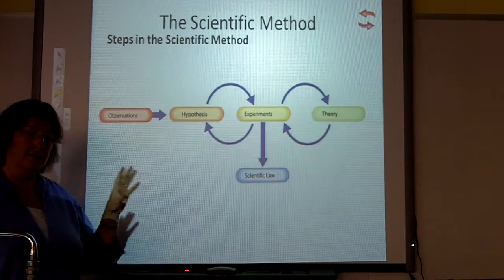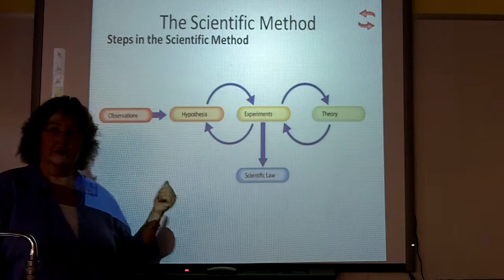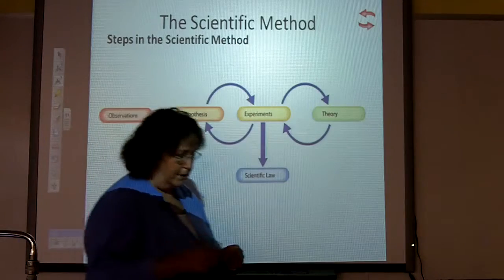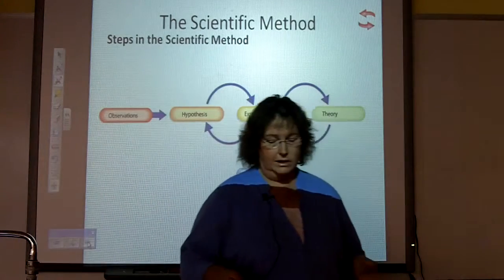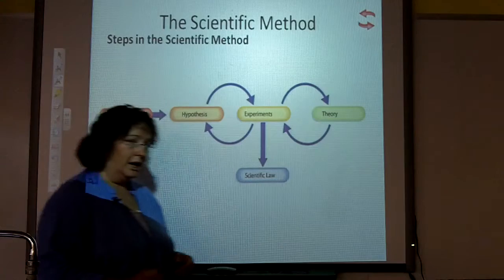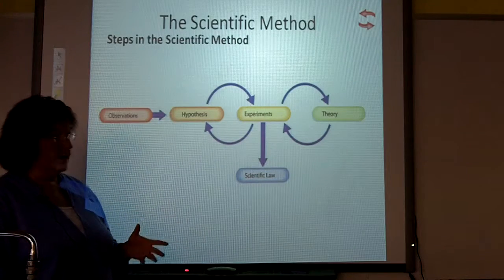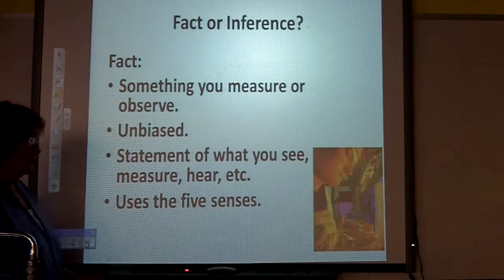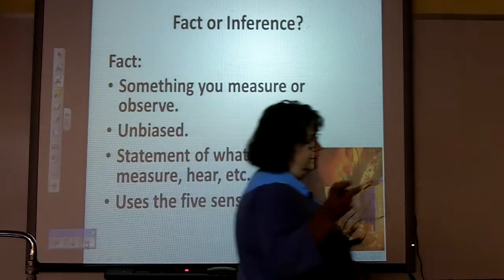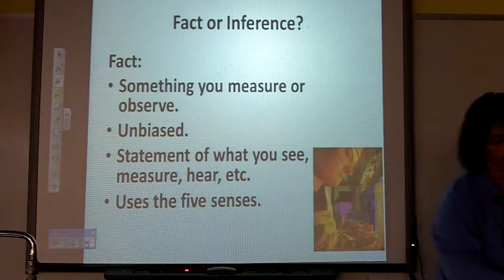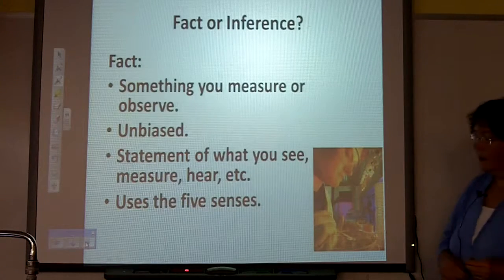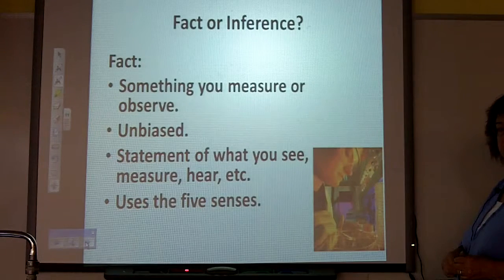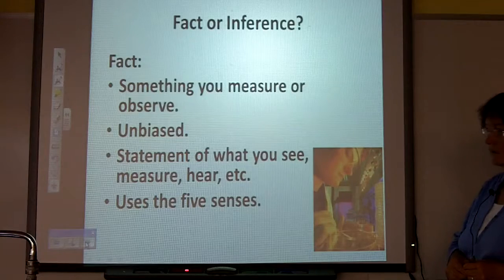And don't forget, the purpose of the scientific method is simply to help us answer questions. It's a method that lots of people use, not just in science, to help answer questions efficiently about the world around us. So with your 20 observations, you're then going to have to classify them. The first classification you have to decide is, is your statement a fact or an inference?